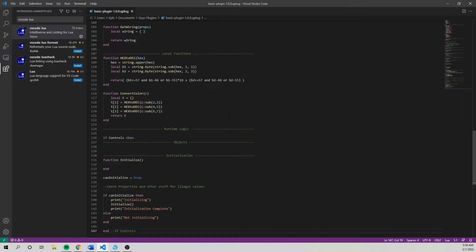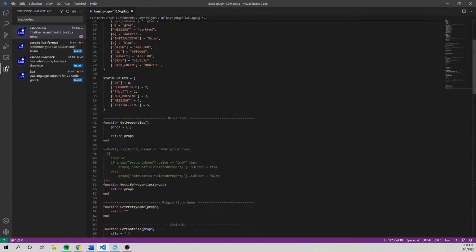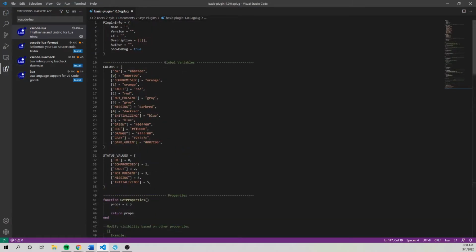The first section that Q-Sys needs is the plugin info. We'll give it a name, which is what will show up in the plugin list in the right sidebar. We'll call this one basic plugin, but we're also going to add my name followed by a tilde before the plugin name. The tilde character is a folder separator in Q-Sys and will allow us to organize our plugins in a specific folder within that plugins pane in Q-Sys Designer.